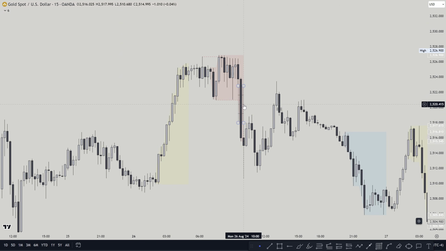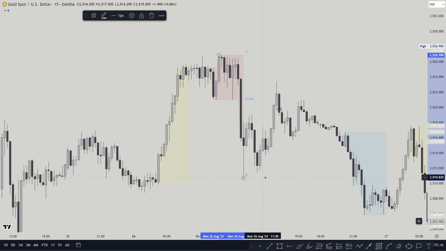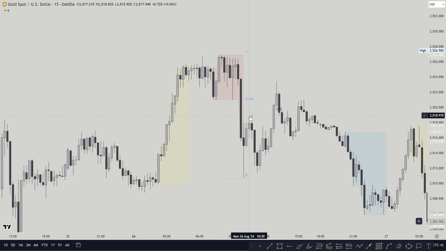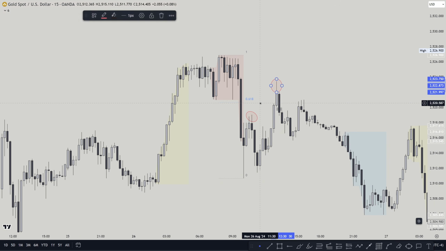We created this high. Now, regardless of the 50% of the fair value gap, creating that inducement, what we can also see is that from the high to the low, price did not reach the 61. We know that this high now, regardless of the breakout structure, is an inducement. And now price comes to 61. That's the strong high now, especially after creating another range and breakout structure.